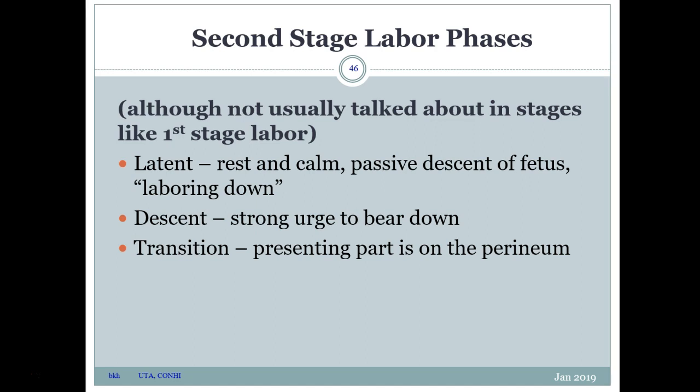out. She may still have some contractions. They're probably going to slow down a little bit just for 10, 20 minutes. Normal physiologic process, but we get panicked and we go, oh no, her contractions slowed down. Let's increase her Pitocin or let's start Pitocin. Her body knows what it's doing. Then that baby gets down to a certain point in that pelvis, and no matter what we tell mom, she has this very strong urge to bear down, and sometimes she can't help but bear down. We call that the Ferguson response.